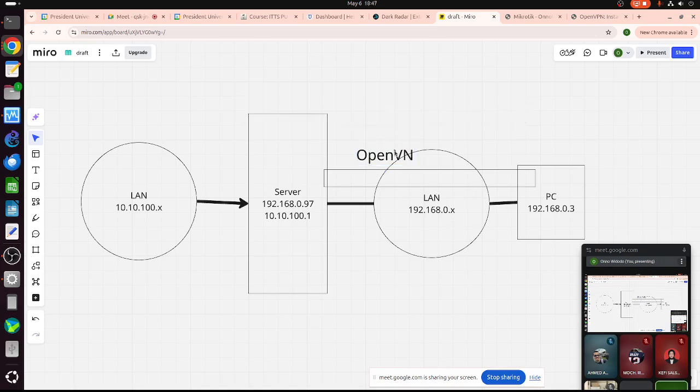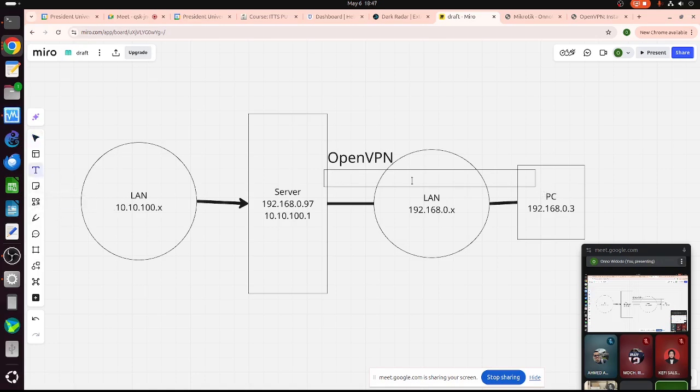So I have an OpenVPN connection here. This is what we are going to create. So hopefully we will have an OpenVPN connection here.